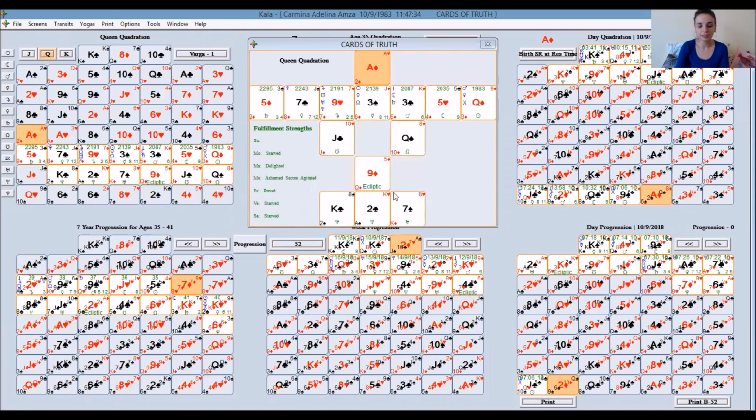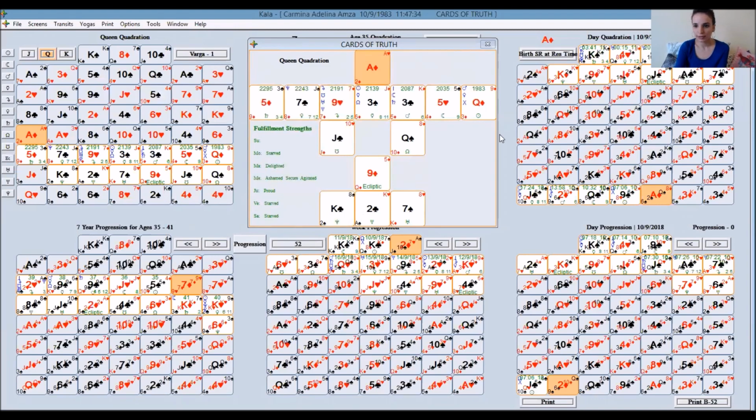And the 10th card from your birth spread is called the ecliptic card, and that shows the path you are on. And then there are the outer planets, which are more subtle influences on an individual, but they are still there. They are Uranus, Neptune, and Pluto.